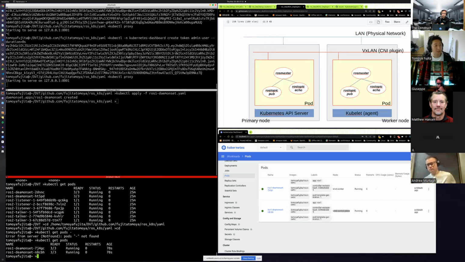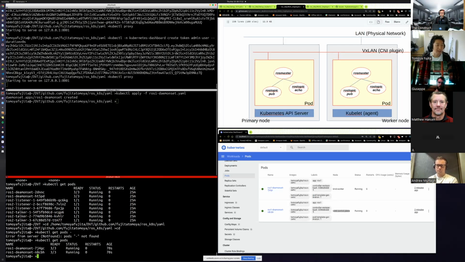Yeah, first you need to install the Kubernetes packages. And after that, first you have to set up the master, because the API server has to be ready to accept a node. Node here is a Kubernetes node, a worker node. Right. So you set up a server first, and then you can set up the individual client nodes. Exactly. I skipped that procedure because it does not relate to the ROS perspective. It's just about how to set up Kubernetes.